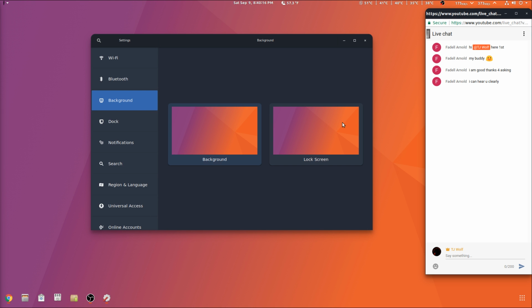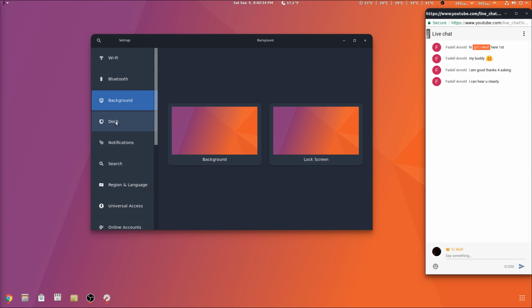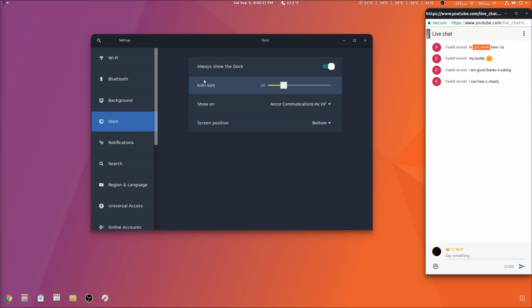You got your lock screen where you can change the backgrounds. You can select pictures, colors, pretty much the same thing that Ubuntu had before, but I think it has more features. It has your dock settings right here. I didn't mess with these settings at all. I did use the tweak tool that it comes with, and we'll get into that later.